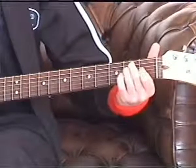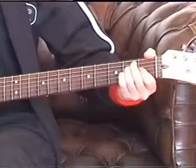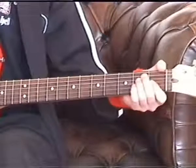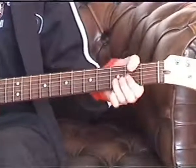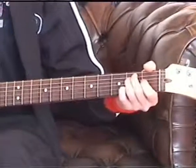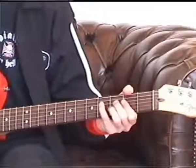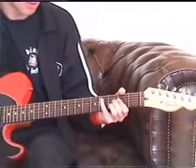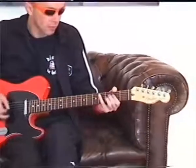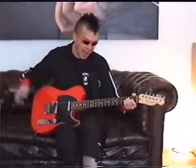Open first, open second, first finger on the first fret of the third string, third finger on the second fret of the fourth string, and second finger on the second fret of the fifth string with an open sixth string. So you've got spiders in the dressing room, spiders everywhere, spiders in the dressing room. Then you're back in here. So, I mean, play the proper speed, but be like, back into the next verse.